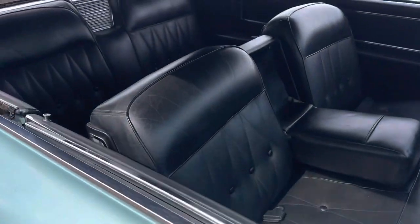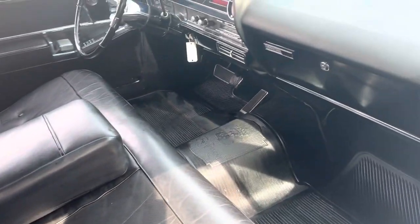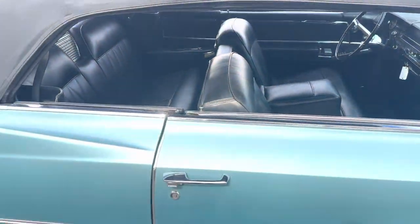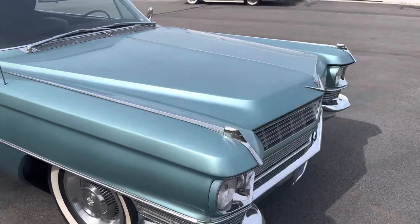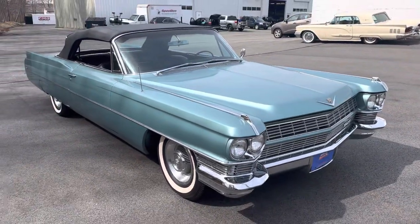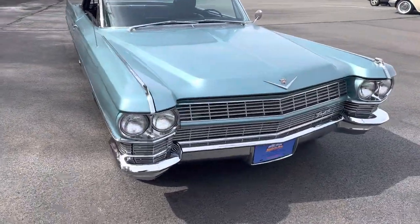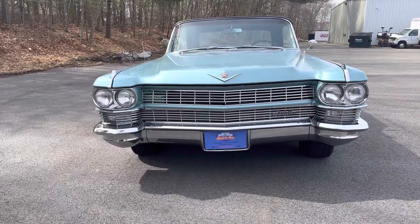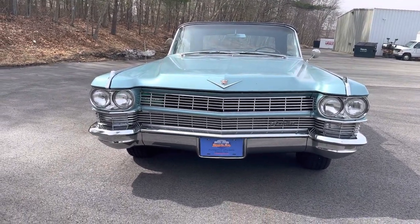What's great about this car is you can drive it — just get in, turn the key, because it's very turnkey. We put some money into it mechanically. You could take this car to the grocery store, to Dairy Queen, the beach, park it, and not have to worry about it. You don't have to panic because someone may scratch it — because it's already scratched. These cars are rising in value.